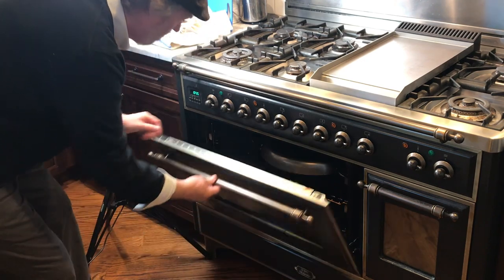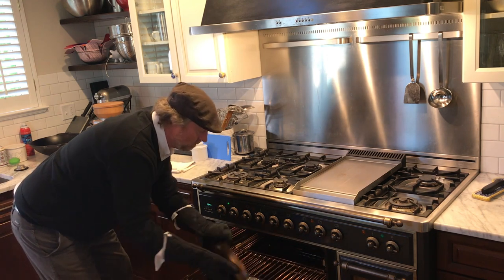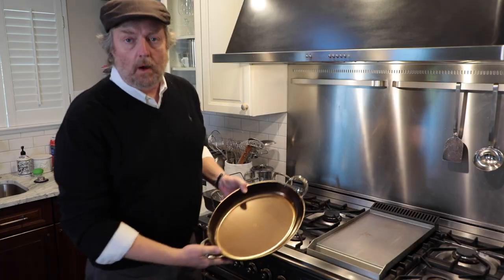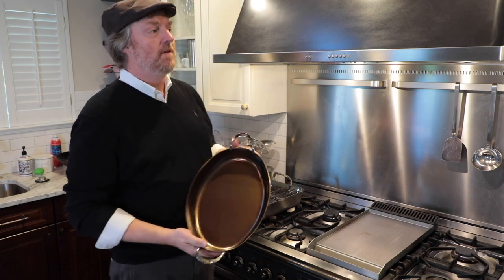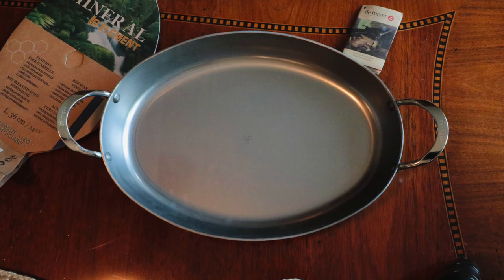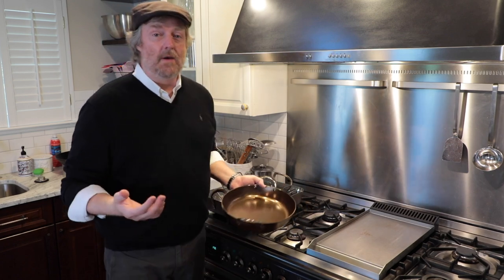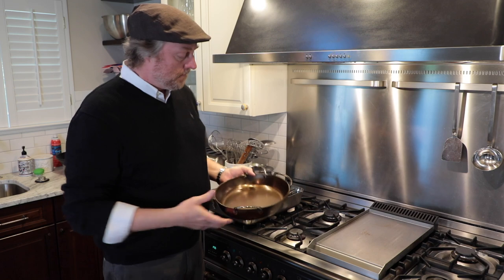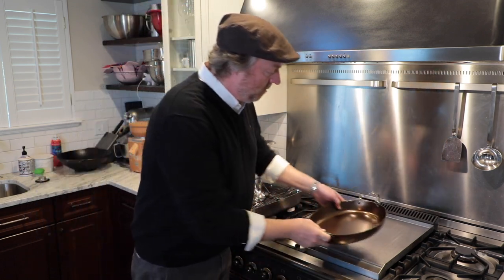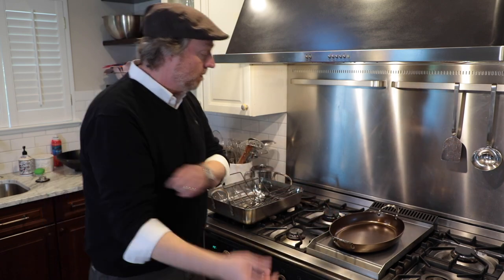While the booklet calls for seasoning on the stovetop, I'm going to season this one in the oven. I wash the pan with hot water, no soap, dry it, and wipe about a half a teaspoon of grapeseed oil all over the pan, then wipe it again so it looks dry. Then into a 450-degree oven for an hour, let it cool, and it looks like this. The color has definitely started to change — from shiny silvery to almost a little bronze with some brown coming in. It's not jet black yet, but I'm just going to go ahead and start cooking. Also, the pan arrived flat with no warp or spin, and after going through the oven it's still flat — good sign.